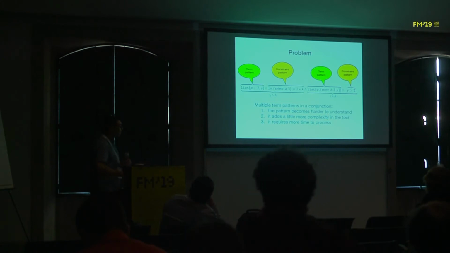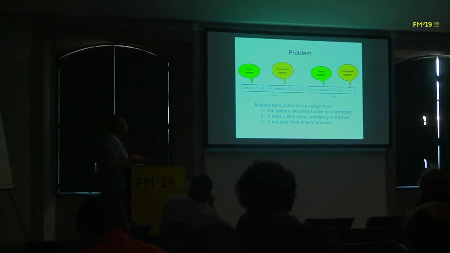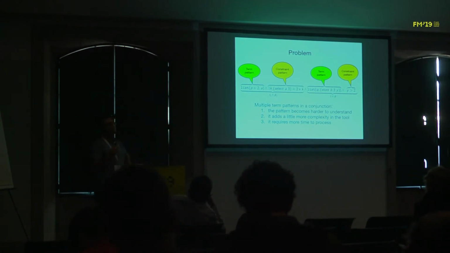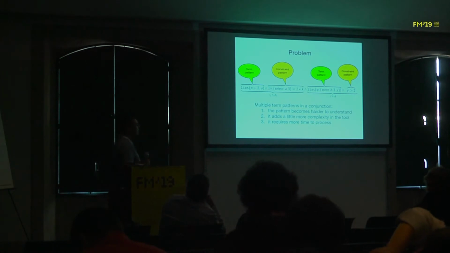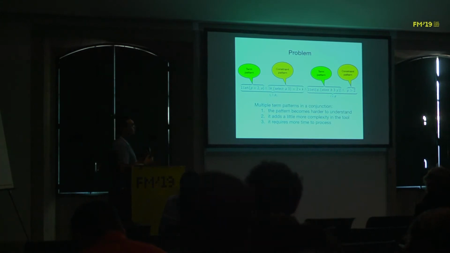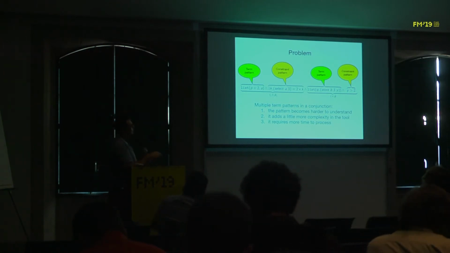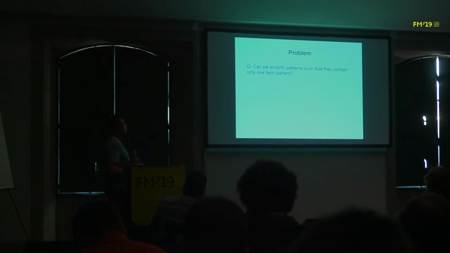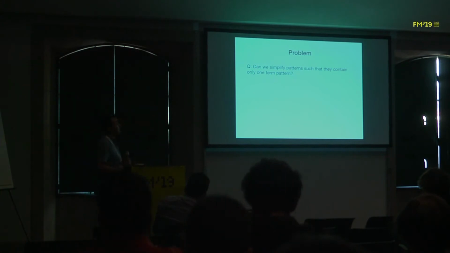But also in your tool, it adds some complexity, because for instance, if you want to check whether an element matches the given term patterns, all you have to do is iterate through all of them, and that's quite inefficient. So this requires more time to process, and probably more space. And there is another technical aspect: you cannot use SMT solvers to simplify these things. So what we are trying to resolve here is: can we simplify patterns such that they contain only one term pattern all the time? That's the question that we want to answer.